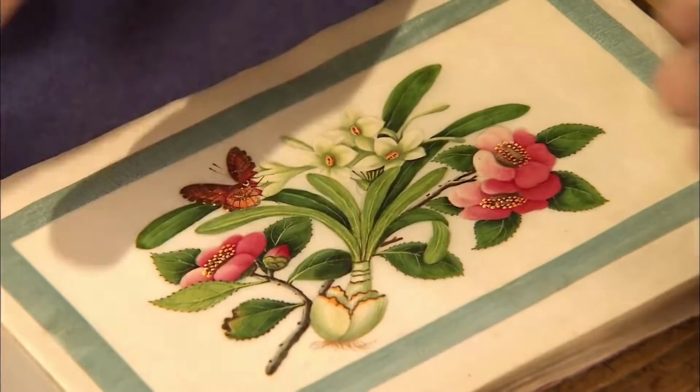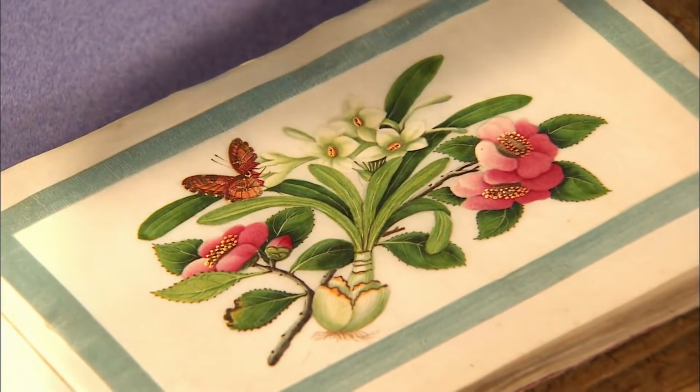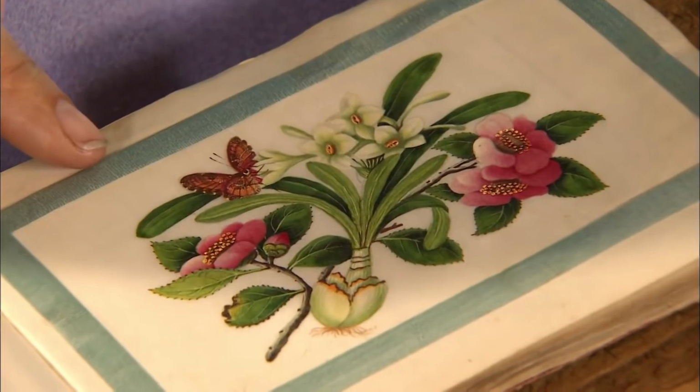Well, tell me something about it. Yeah, it's been in the family for years. I've done a little bit of research on it. It's actually painted on rice paper, which is why it's so delicate. OK, so has it been handed down through your family? Always been in the family? It's been in the family for a long time. It was my late mother's, which is how it's come to me.